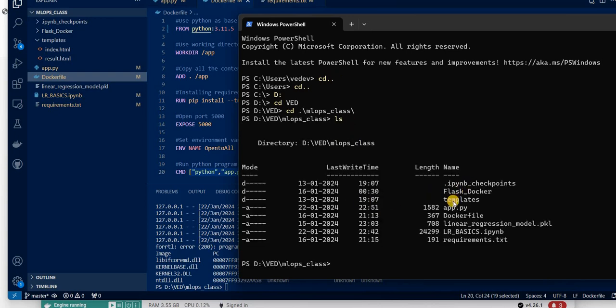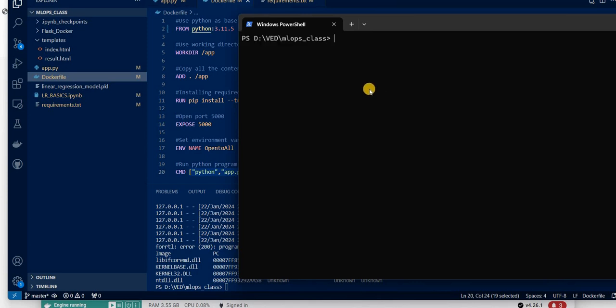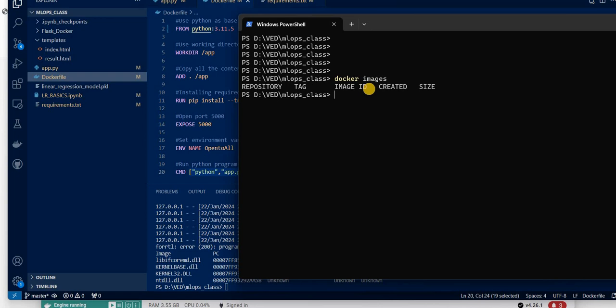Okay. Now let's check here docker images. So there are no images there.